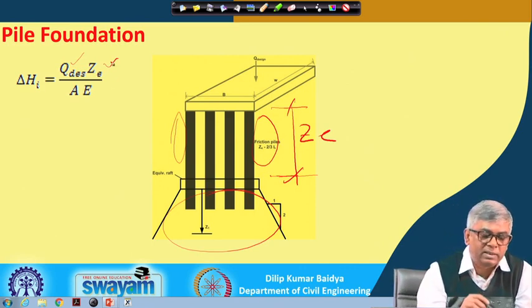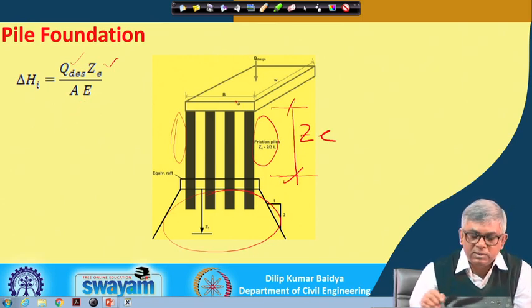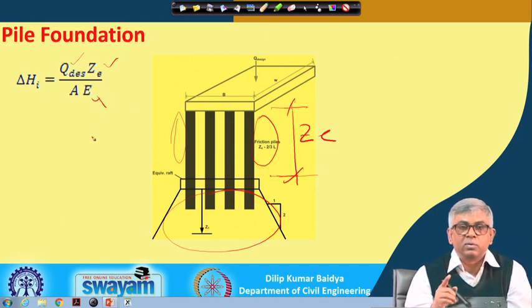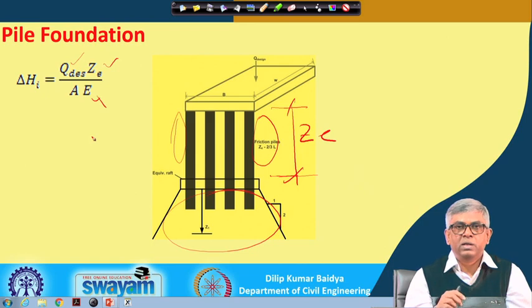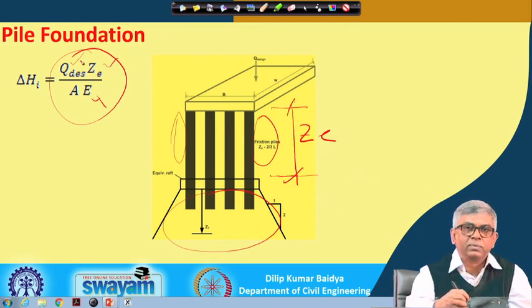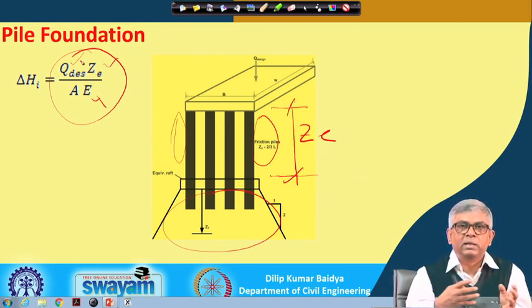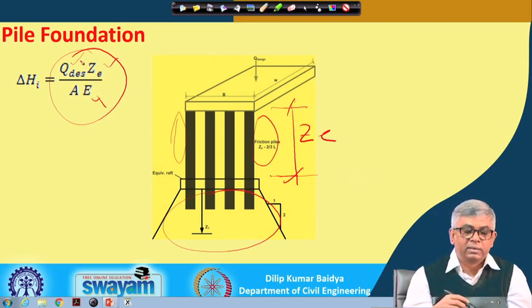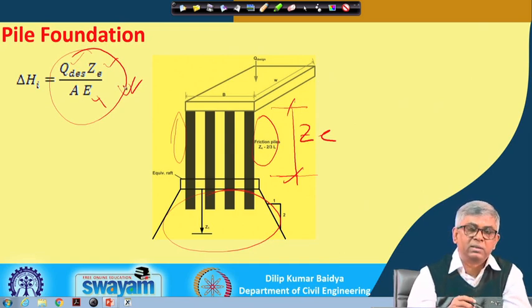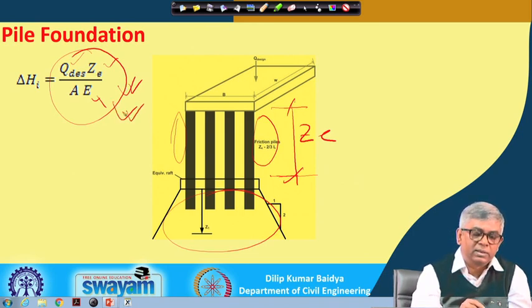So, because of that, the depth will be taken, and AE, where A is the cross sectional area of the raft, and E is the soil modulus to be taken. So this is the elastic settlement. If you add this to the consolidation settlement, whatever we have done, together that will be your total settlement. This one component will be comparatively smaller, and one may or may not include it, so just for that I am showing this equation.